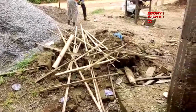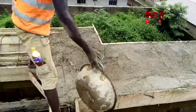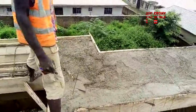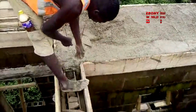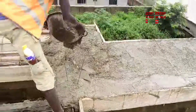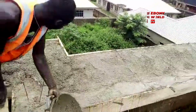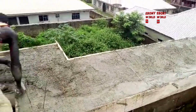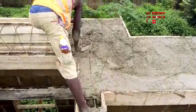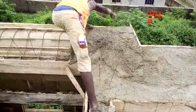You can see the laborers. Some of them are good. That's sand dust. Like I said, that is sand dust. We're still going to show you more things. So look and see the progress of the job going on properly. Look at it. They're transporting the mix with enough water to be able to spread it properly. If they don't put enough water, they're not going to get a proper mix and spread it properly on the mold that has already been done. So look at it properly and see what they are doing.